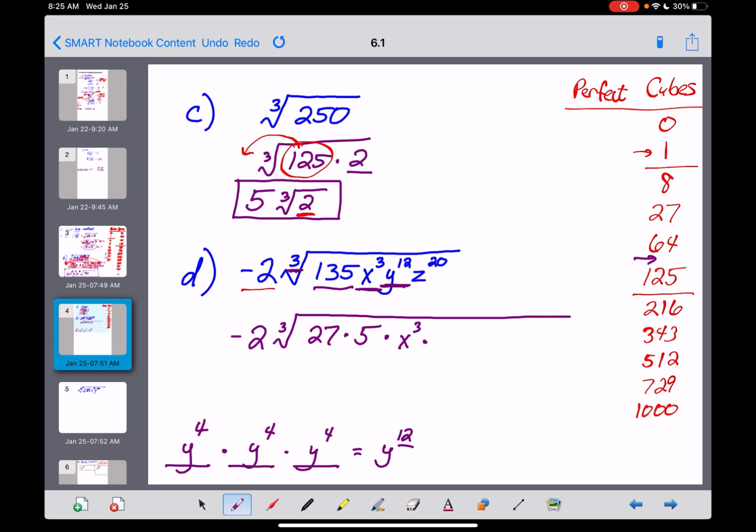So this is interesting, and I want to hit it right here, guys. y to the 12th is a perfect cube because its exponent, 12, is a multiple of this index right here. The same rationale right here. This 3 divides into this exponent, so x cubed is a perfect cube. This 3 also divides into this exponent, so y to the 12th is a perfect cube as well. That's going to take some practice, guys, but I think you'll get the hang of that eventually.